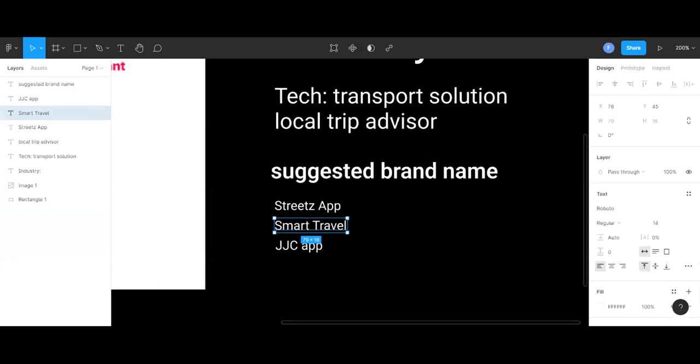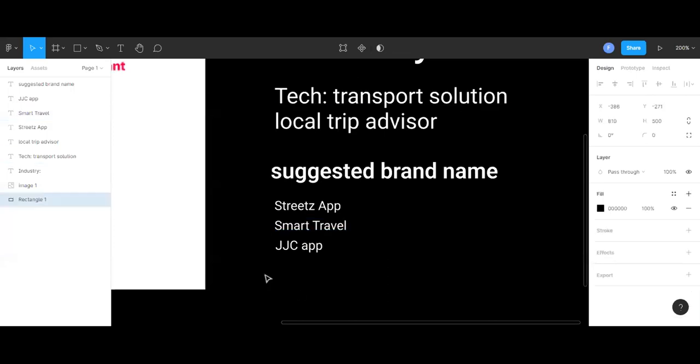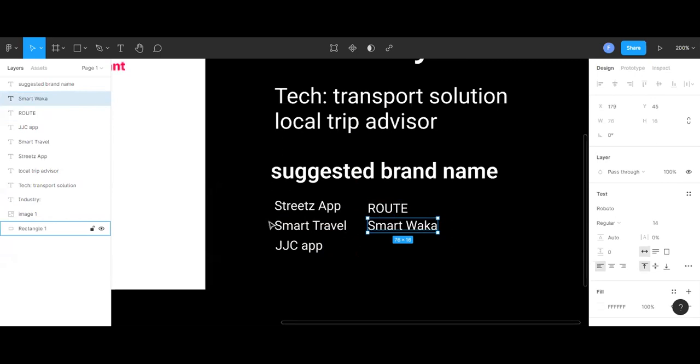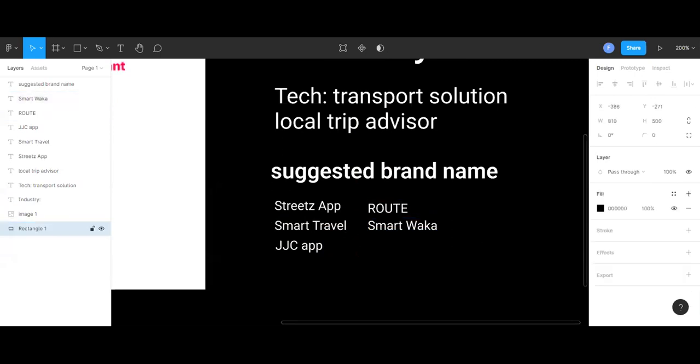I've just done my own assignment review. Oh yeah, Toluchi routes. Toluchi is not bad, but it makes sense. I love the suggestions, I love both suggestions. Smart worker. Oh, this kind of name, I don't fancy it, but smart worker. Anyway, this is okay. I need one more person.